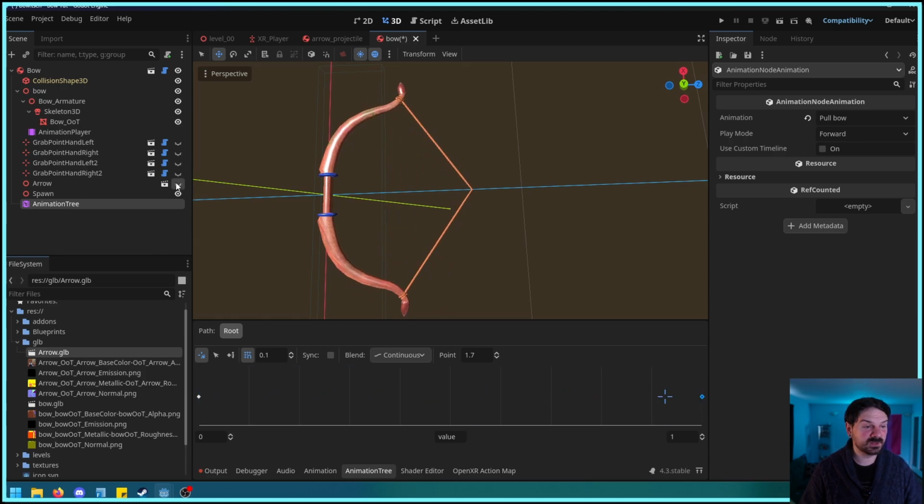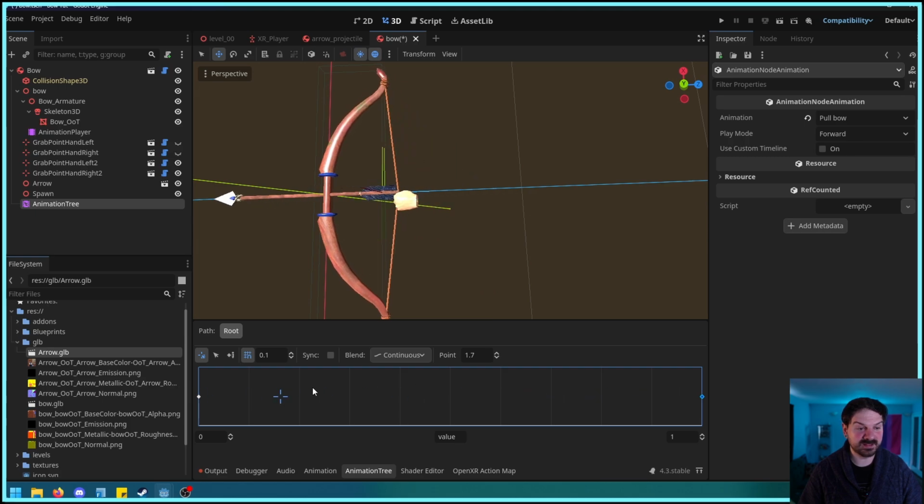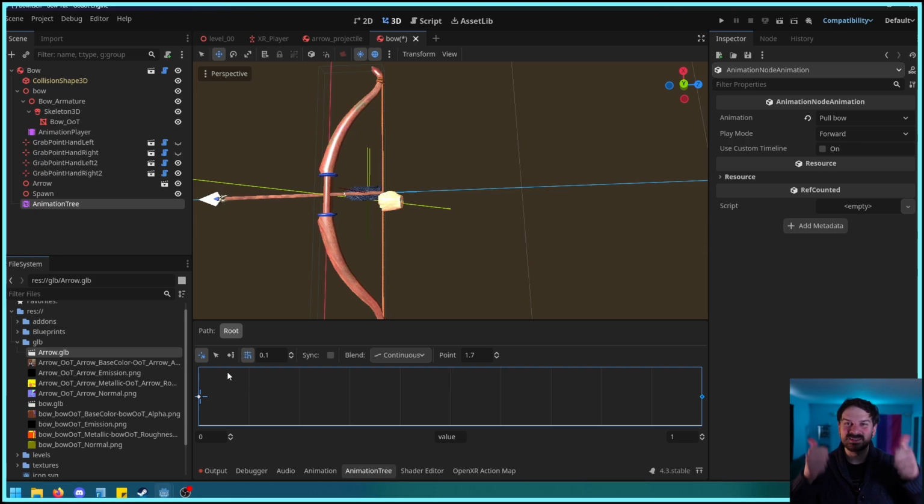And if we wanted to, we could also turn on the arrow and the hands, and you could see that the arrow and the hands also now move whenever we draw back. So that's looking good. Visually pleasing. Good job. I need a shirt that says visually pleasing.